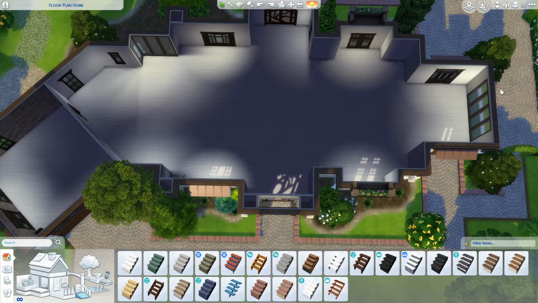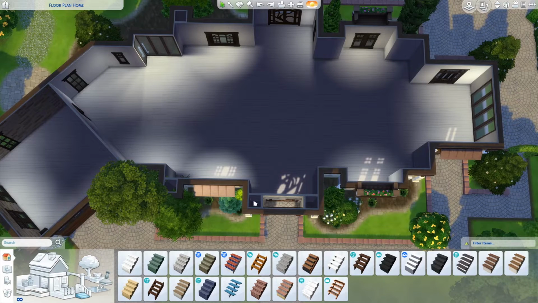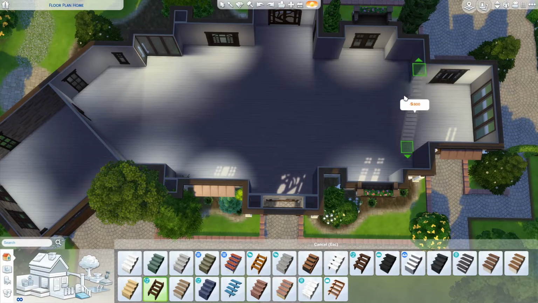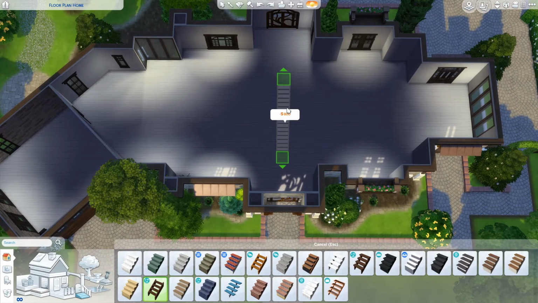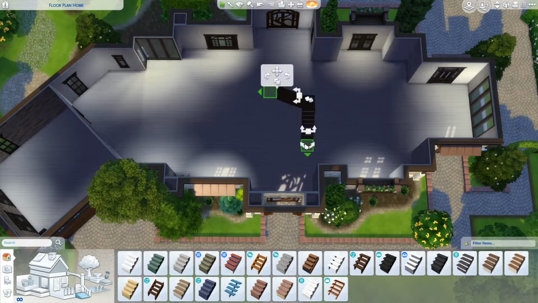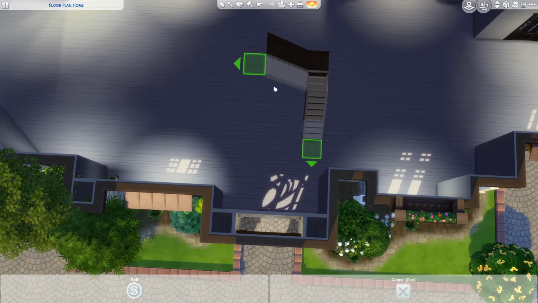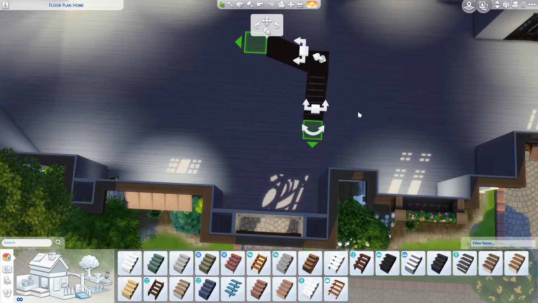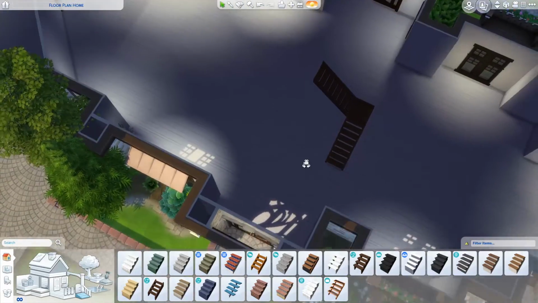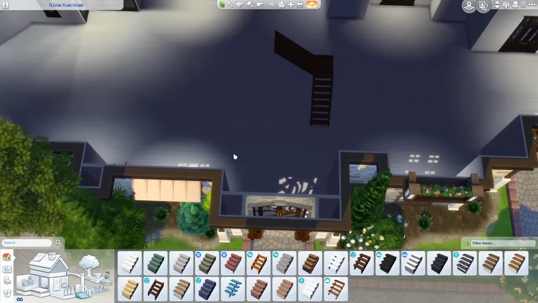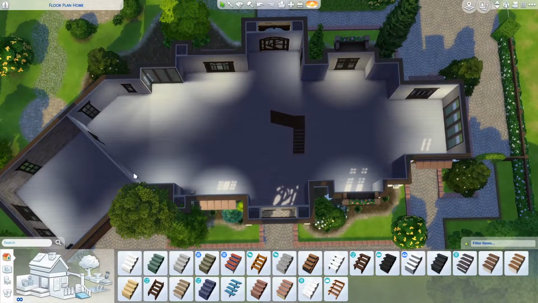Now, if this was an absolutely huge, massive house, I would actually think about placing a stairway probably on both sides of the house. But considering this is quite an ordinary sized big house, I don't think it needs it. So if I take my stairway, I'm just going to do an L-shaped stairway. I'm going to place this near to the door, and I'll probably place it around about here. So here is quite a good place. Your sim can come in, they can go up the stairs. It's quite a central place within the floor plan as well, so it's accessible to everybody no matter where you are.